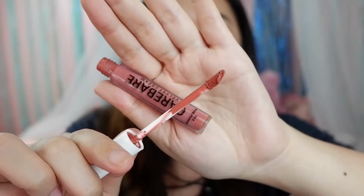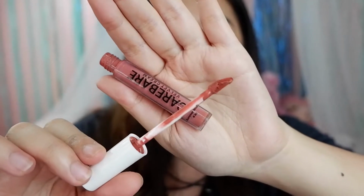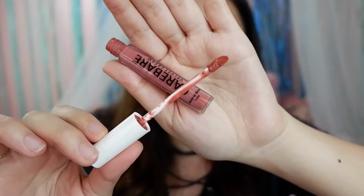First, let's talk about the packaging. I like how simple and straight on this packaging is. Right off the bat, you can directly see its shade from its packaging. The packaging is sleek and thin, unlike yung mga common na tube cases ng liquid lipsticks. Also in the packaging, you can find its shade name, the volume, the precautions, the ingredients, and maganda dahil andito rin yung expiration date. Pag binuksan mo siya, makikita mo yung applicator niya is a regular doe foot applicator.